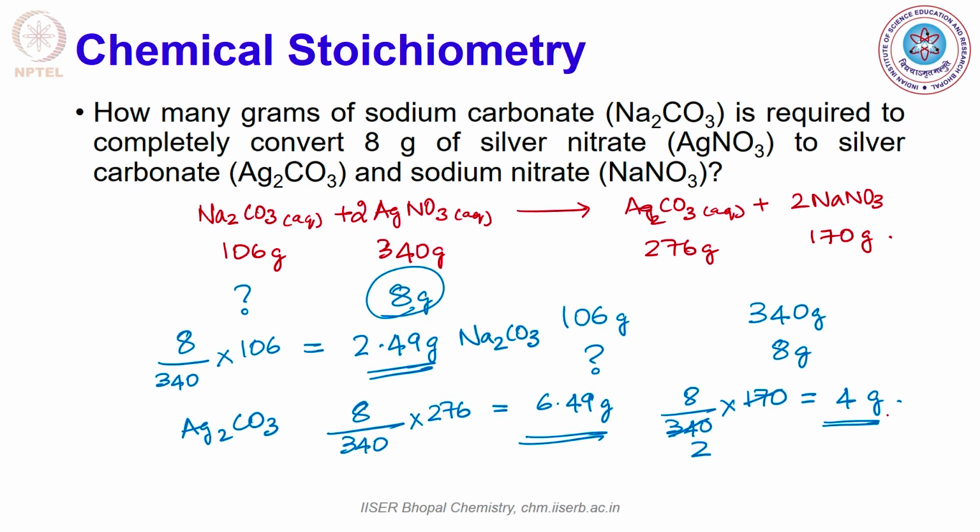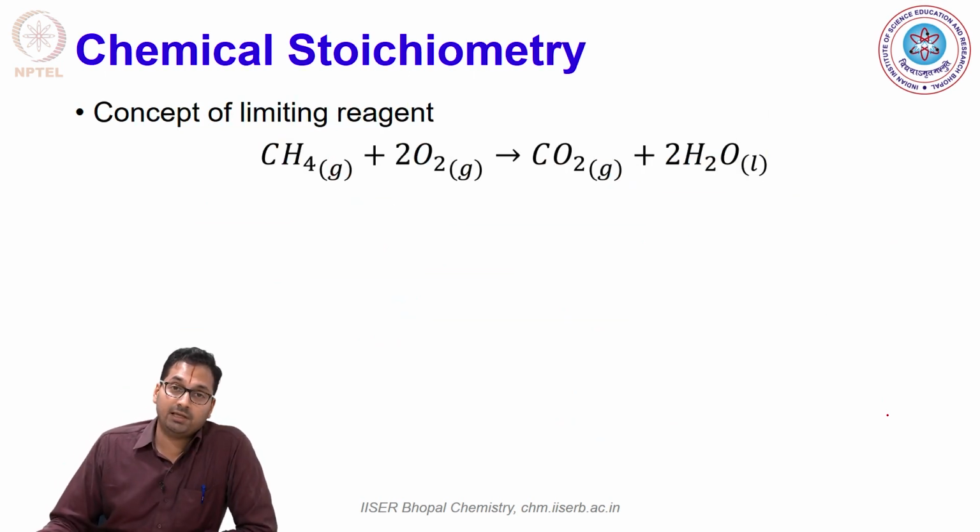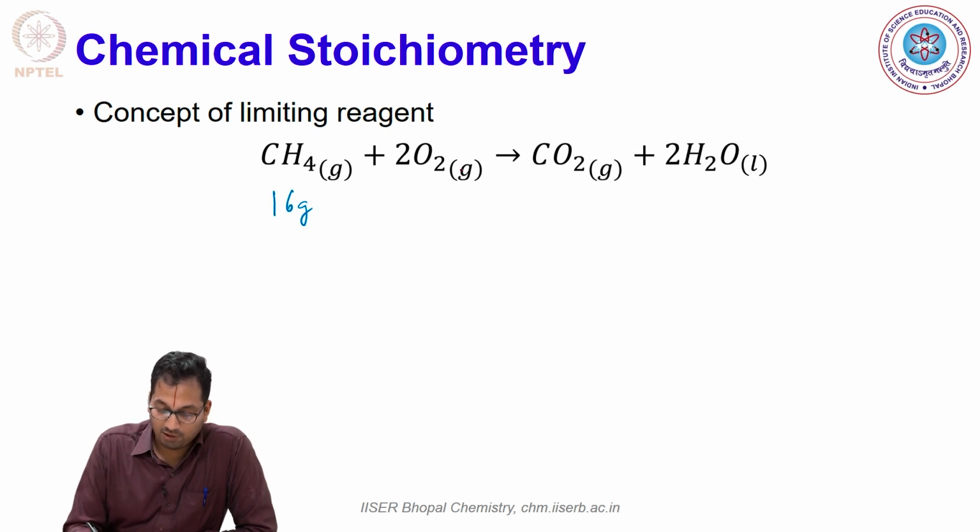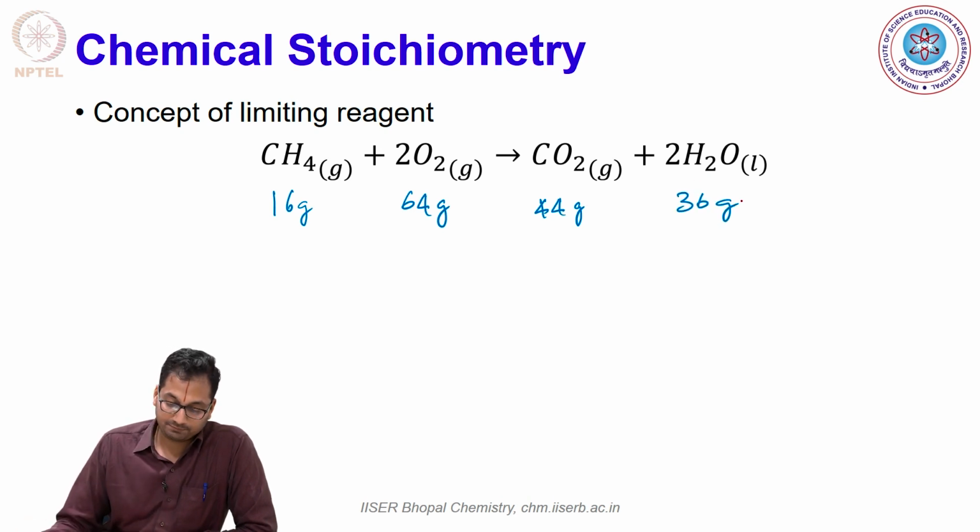So, this I hope helps you understand how stoichiometry goes. Depending upon the concentration of one reagent, the other is carefully added such that no more of the reagents are required to form the products and none exists at the end of it. So, let us quickly understand the concept of limiting reagent. We just understood that 16 grams of methane reacts with 64 grams of oxygen to give 44 grams of carbon dioxide and 36 grams of water.